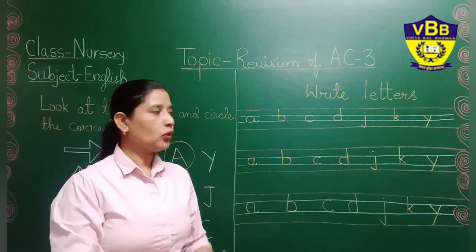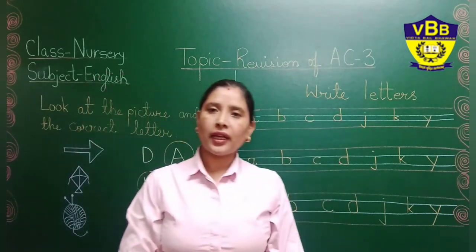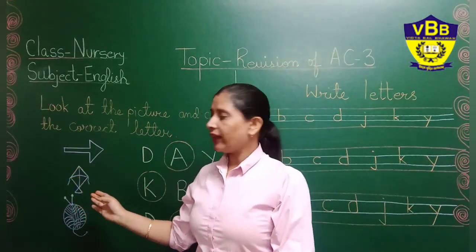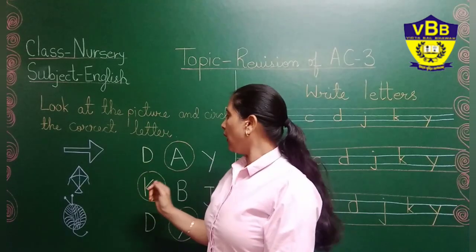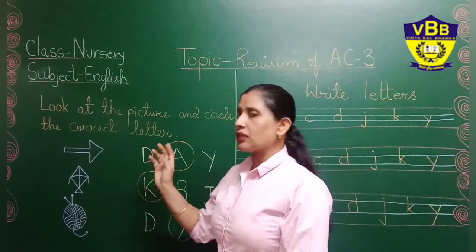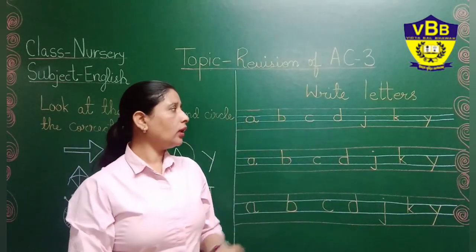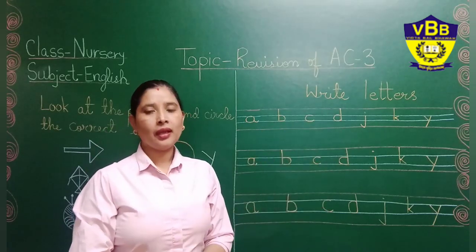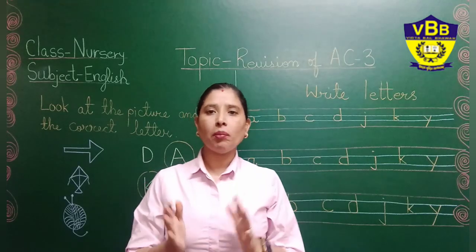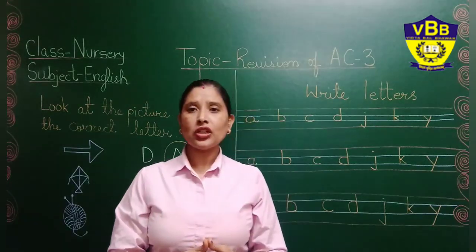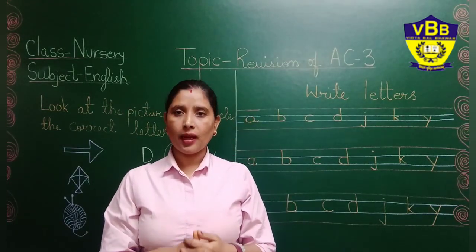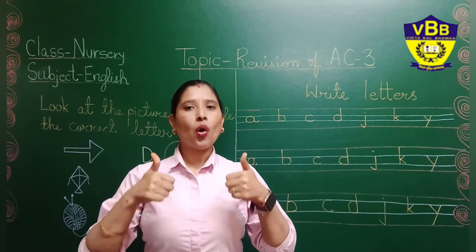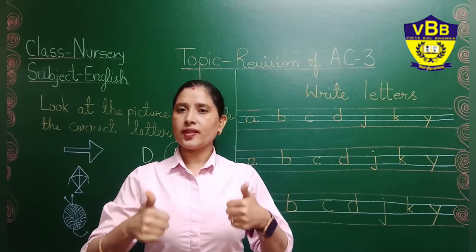This is the way. So, my little tiny toes, in today's class we learn how to identify the picture and we will circle the letter which starts with the picture and we will also learn how to write small letters by using four lines. Again, I am going to remind you, on Monday you have your English written and oral exam. Prepare yourself well. Do your best. All the best for your English exam.